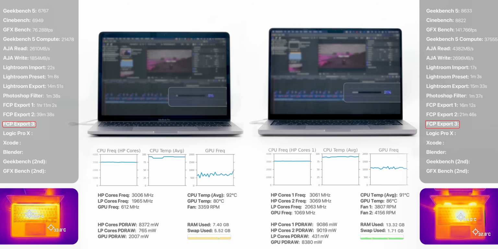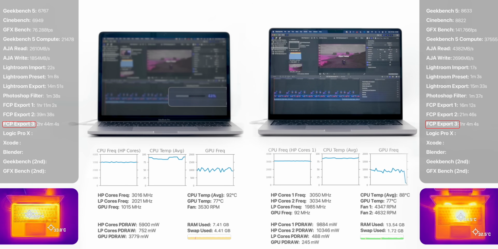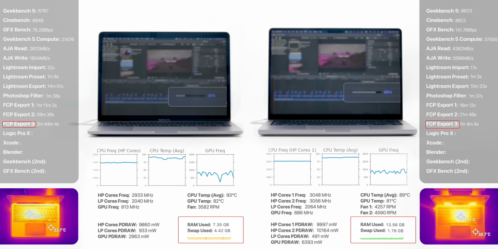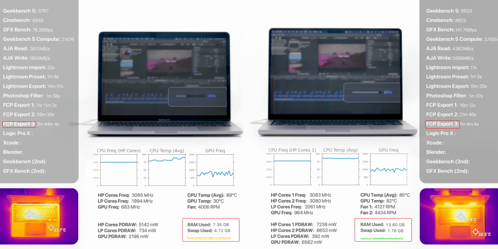In terms of export times, the 13-inch took 2 hours and 44 minutes to export, while the 14-inch finished in 1 hour and 4 minutes. So 2.56 times faster, still a lot considering that this is a 5-minute project, but it was 8K, which explains why this project had the most RAM usage out of all of these tests, as the computers needed the extra video memory. But we can see that even the 14-inch was using almost 2 GB of swap here, and the memory pressure was substantial on both, so definitely make sure that you have enough RAM if you plan on working with 8K footage. Seems like even 16 gigabytes was a bit of a struggle here.